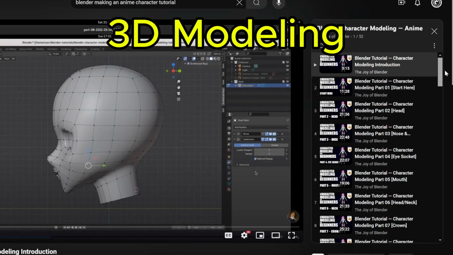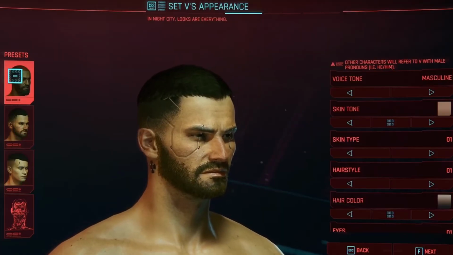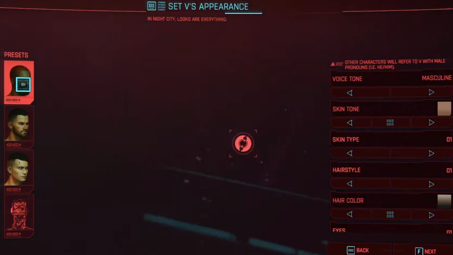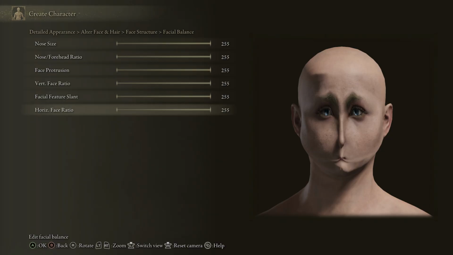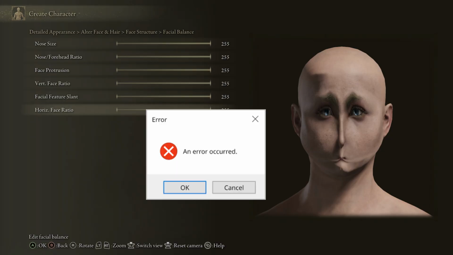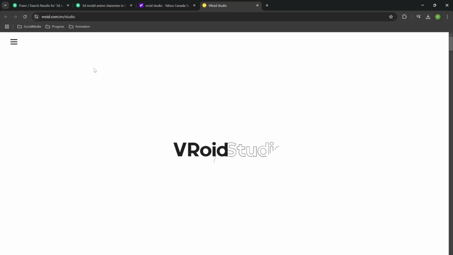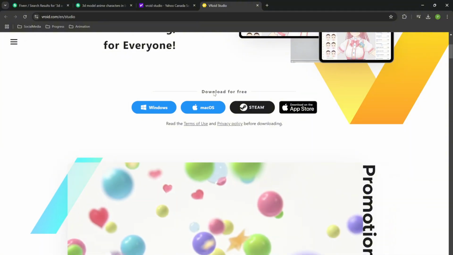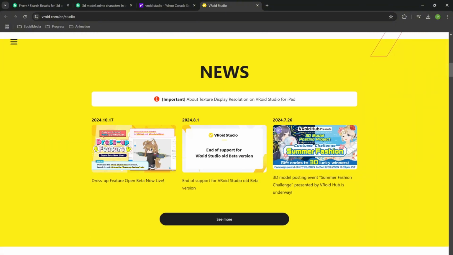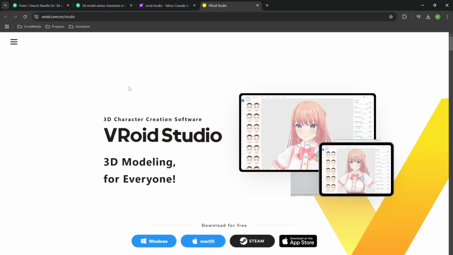Since we already defined that doing one from scratch would take too long, let's think outside of the box. All of us are able to create custom characters in video games. So, this is what we need: a video game character editor. Since exporting my latest Elden Ring character was causing me a bit of issues, I found the next best thing. An application called VRoid. VRoid allows you to create custom VTuber avatars. But don't worry, that's not what we're going to use it for. I mean, not only for that.